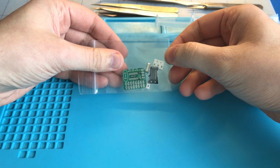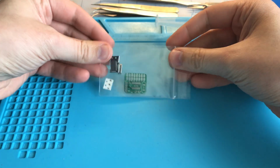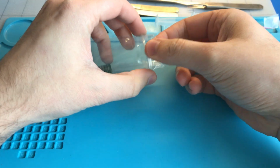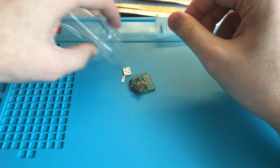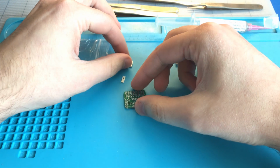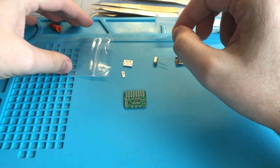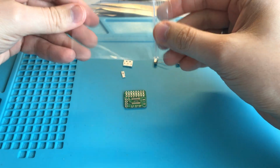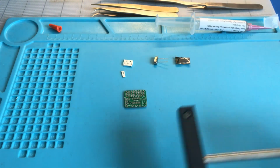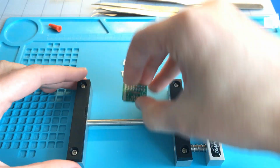Here we're going to SMD solder this tiny USB hub. We're going to use the hot air station and solder paste. So we have all the different parts laid out on the bench.